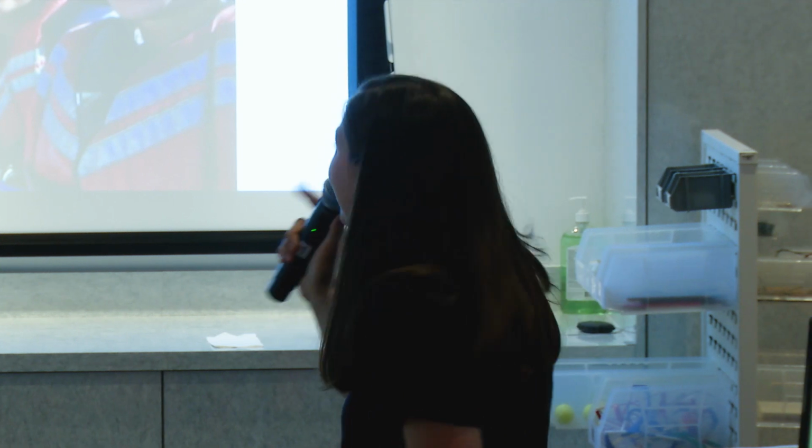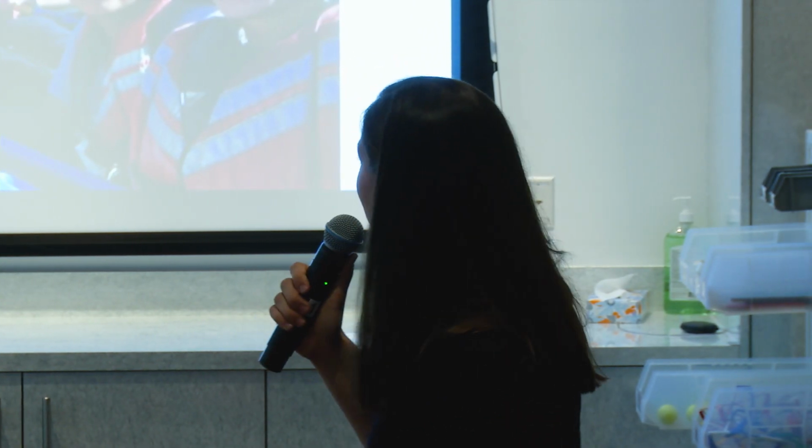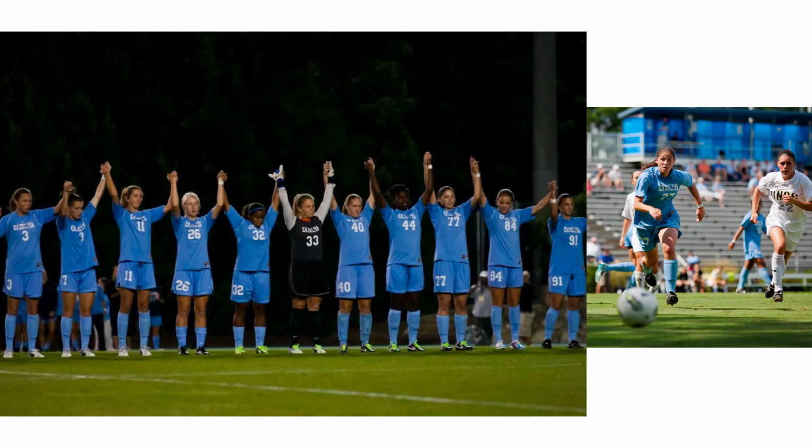At the beginning, people kind of avoided even going to the bathroom because you're in the middle of nowhere using that as your toilet. But after this 3-week experience of climbing up mountains and rappelling off these cliffs and using that groover as your restroom, I kind of felt like I could take on anything, right? A motto of mine and a joke with my family became, if I could poop on the groover, I can do anything. So I came back from this and ended up walking on to the soccer team at UNC.